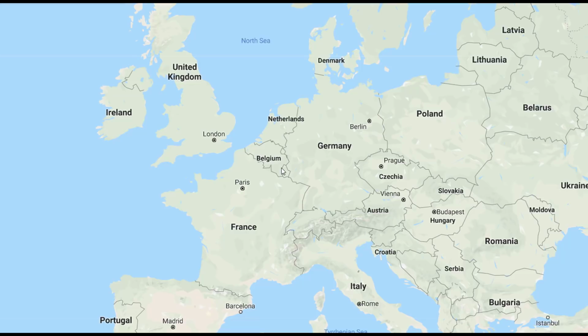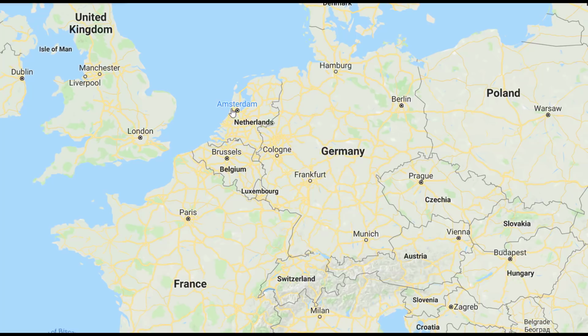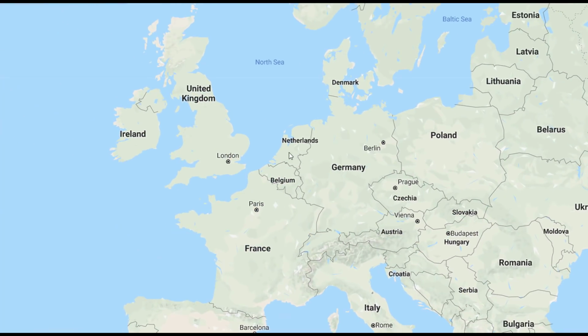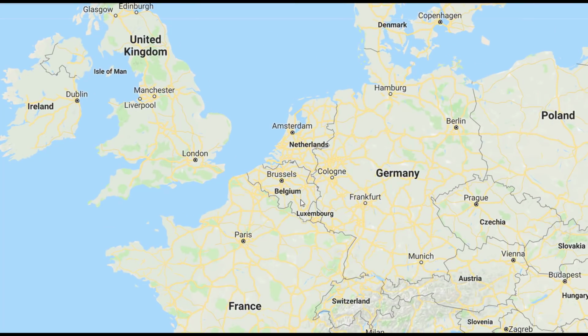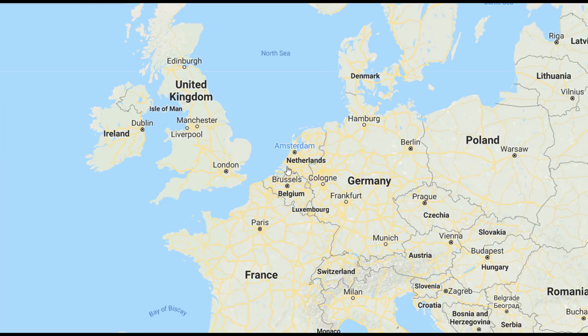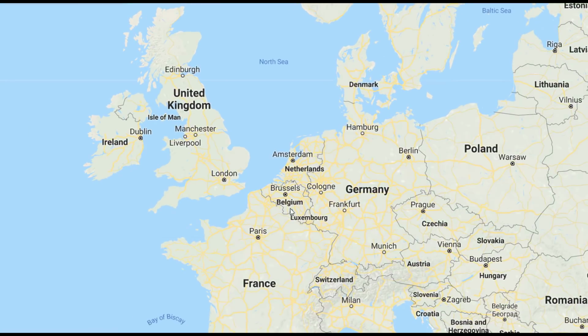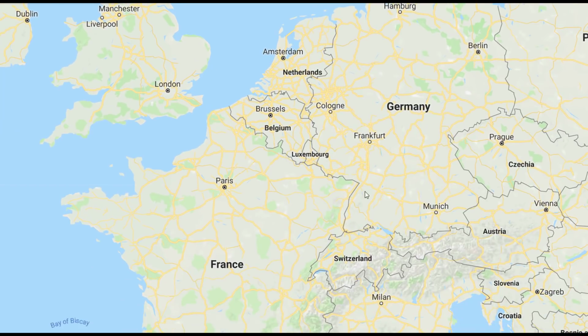Why is it so? Because a lot of the coastal land here is very much submerged and overall the land in this part of Europe is relatively lower compared to the rest of Europe. So these countries are called low countries because of that. So you need to know two things here. First of all, these two countries, Netherlands and Belgium, they have a coastline and Luxembourg doesn't. Luxembourg is surrounded by three countries, Belgium, Germany and France. It is a landlocked country.